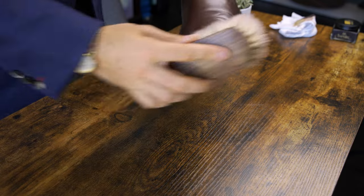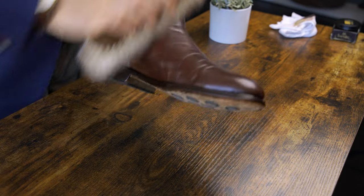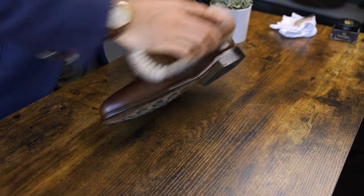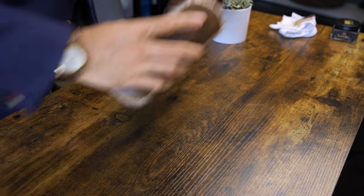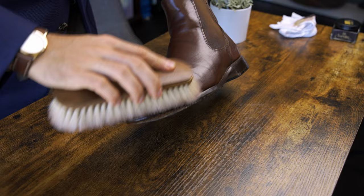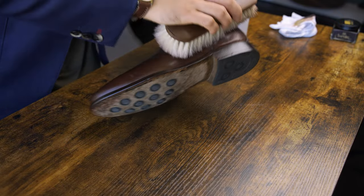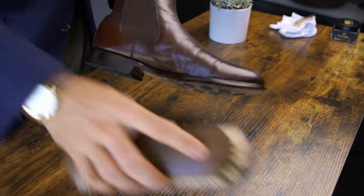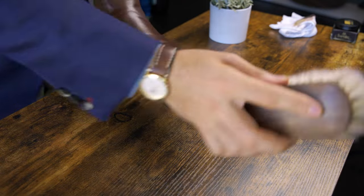Again, kind of technique here. We're going at multiple different angles, kind of all over the boot, wherever you need to. This is especially important with dress shoes that have multiple panels, because you want to hit every angle of the boot that you can, every small crevice or anything like that. But then you want to finish the whole boot, the whole shoe, with unidirectional swipes, so that the gloss, the shine is even, and the grain of the shine is all in the same direction.